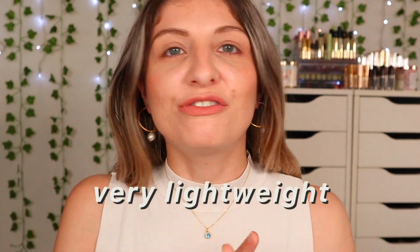And also, if you put your hair up, they look like this. And what I like as well is that they're very lightweight. You don't feel like you have anything on your ears, honestly. The only issue that I had was a little bit with how the hoop clasps back on, but it was the first time I had a hoop like that, so until I get used to it, you know. I absolutely love them so far.